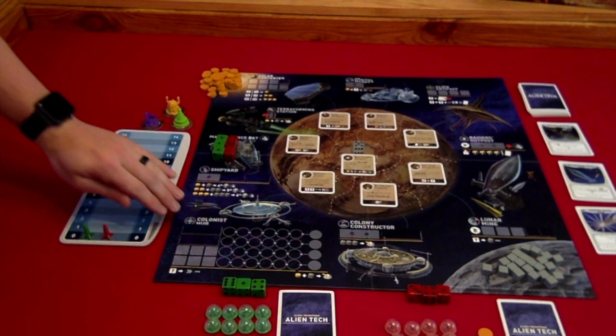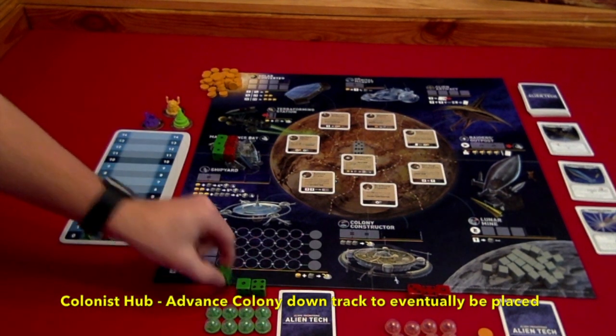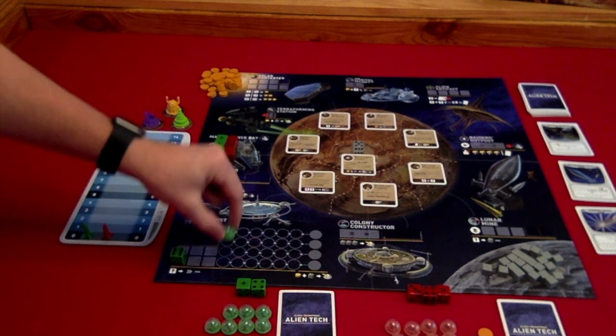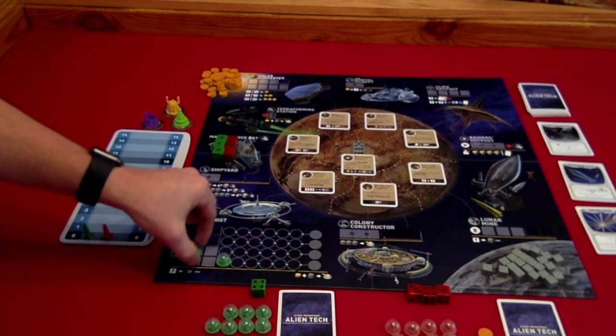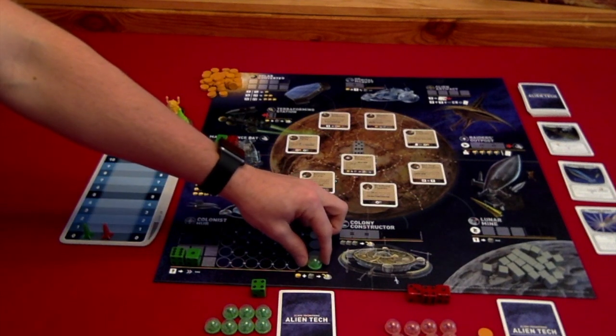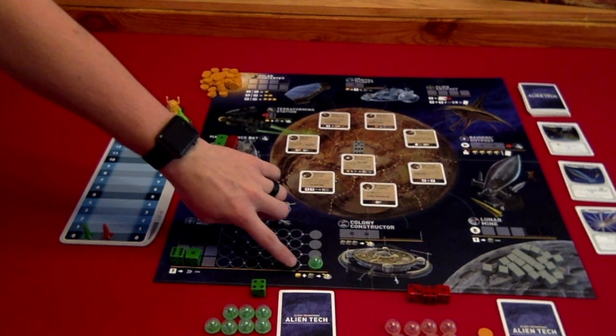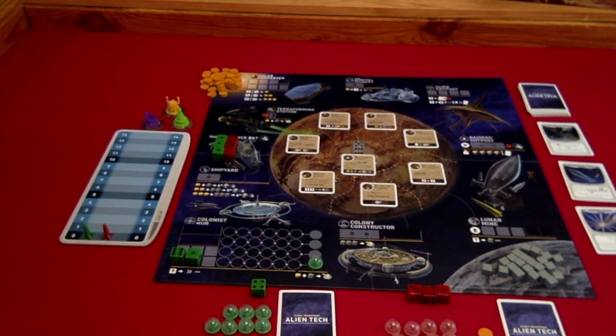Next is the Colonist Hub. For each dice that you place at the Colonist Hub, you can put a colony or advance it down the track to where once it gets to the end, it can then be placed on the planet for a cost of 1 fuel and 1 ore.